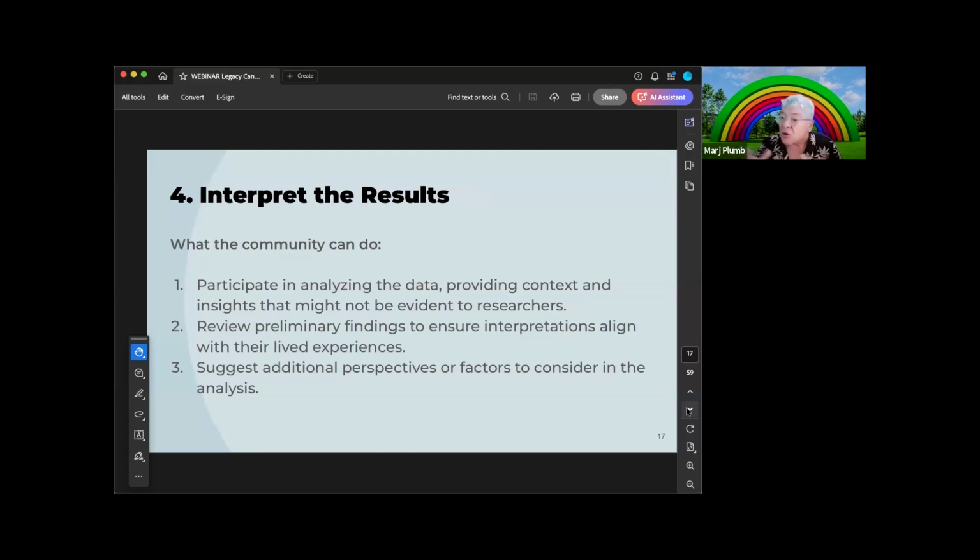I have seen the interpretation of results in a CBPR project, from qualitative oral histories, ethnography, focus groups, to quantitative bench science, data analysis of huge surveys, being done quite beautifully between community and researchers as a generative process, so that everyone is learning about the results from each other, both from a scientific perspective.